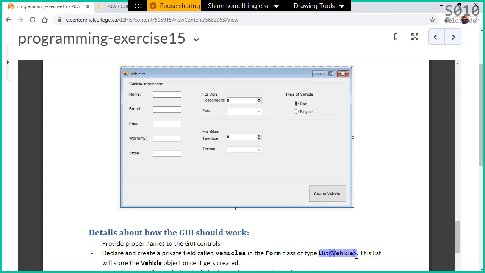Okay? But you're going to be creating a car if the checkbox car is checked, or a bicycle if the bicycle one is checked. Okay? You're going to be creating an object, getting the information from the interface, and then setting the properties of that object and adding it to the list. That's the rest of this exercise.